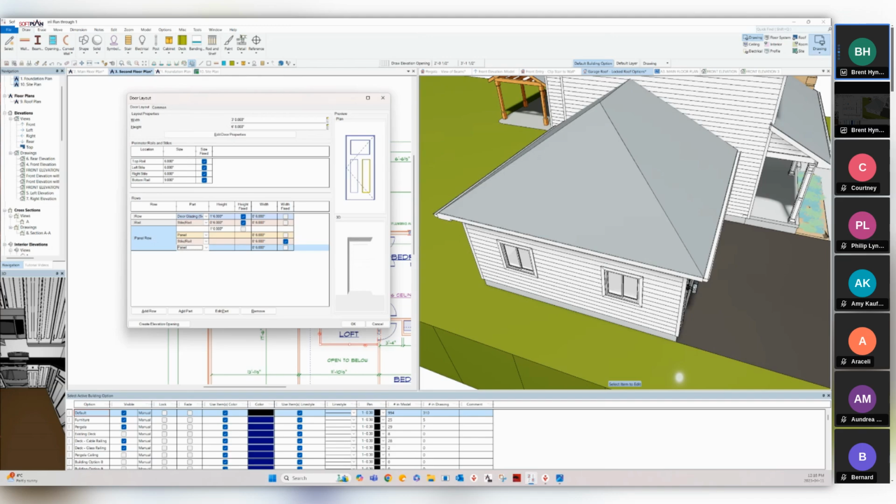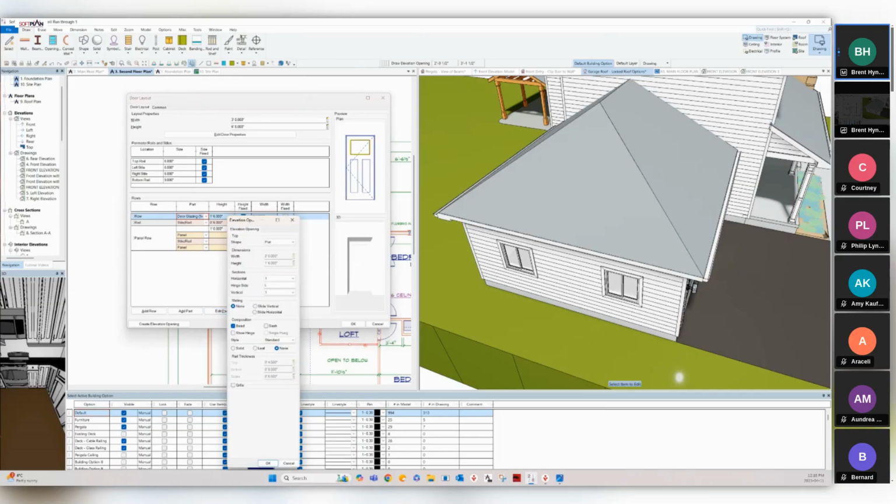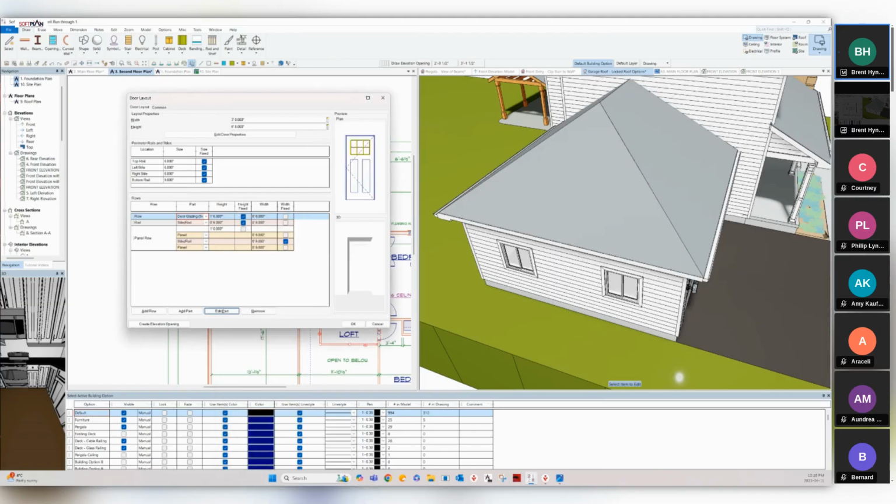So you can see that we have all the pieces that we need in here now. I can go up to my door glazing and I can pick edit part, which will pull up a secondary dialog, which allows us to then go in and you can add grills, do whatever you need to at that point. That kind of thing. All right.